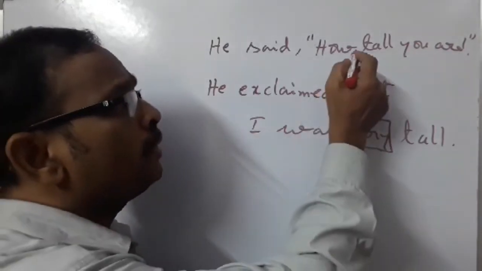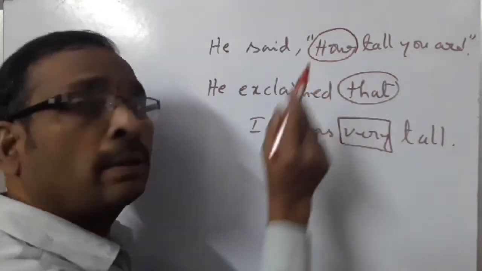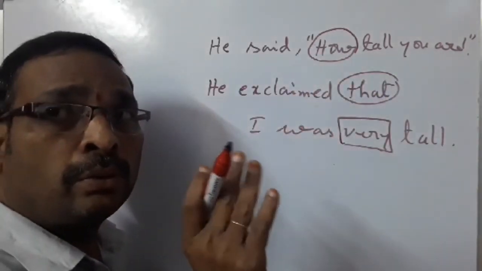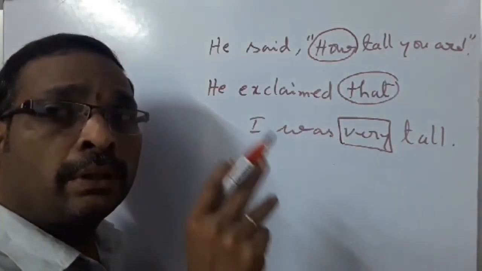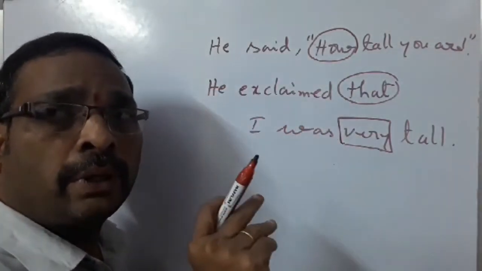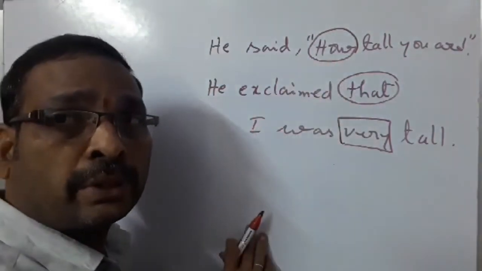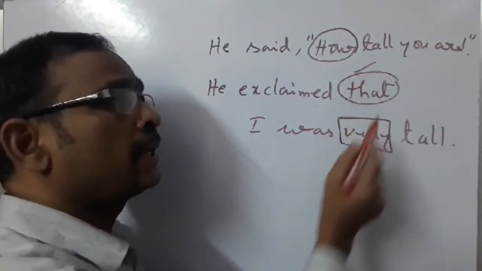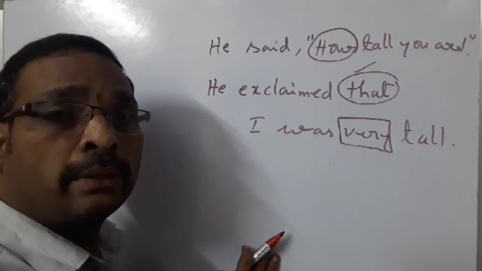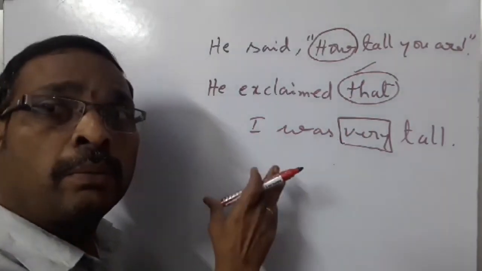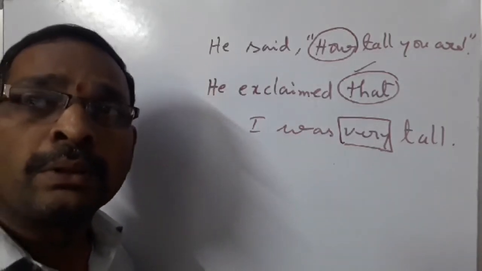Sir, how is there, no? Why have you added that? It is not interrogative. I told you, if it is a WH question word, use the same word as the connector. It is not a question word. It is an exclamation, and for exclamation we use that only. Now you may ask a doubt: sir, we are not able to understand what the connector is. I will tell you clearly now.